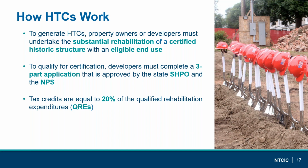So sometimes just thinking about what's going to stick and what's going to fall out might be the way that developers who are joining us can think about, are they going to be able to meet that substantial rehab test definition? Because Congress is really looking to see that folks would spend a concentrated amount of money, unlike the house I live in where you're constantly doing fixer-uppers every year. This is not just supposed to be your personal money pit. This is something that you're going to do a pretty major batch of work over this period of time to do a significant retrofit, not just little fixes. Right. Those QREs have to be more than that adjusted basis you counted as well.